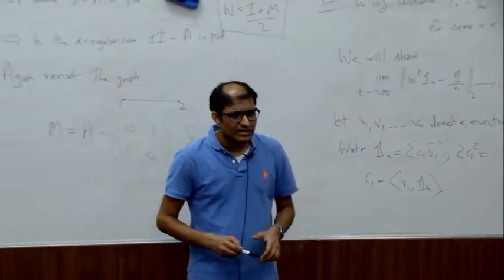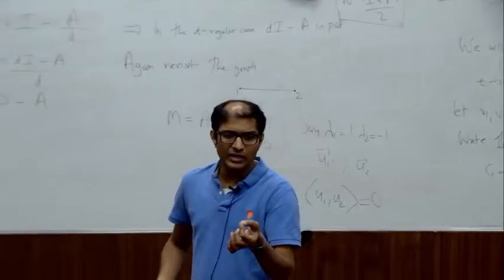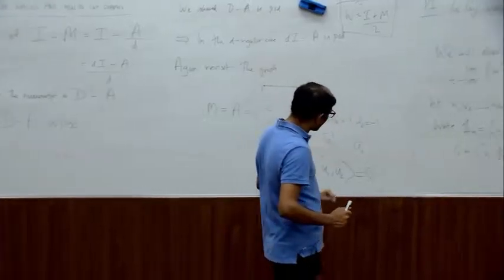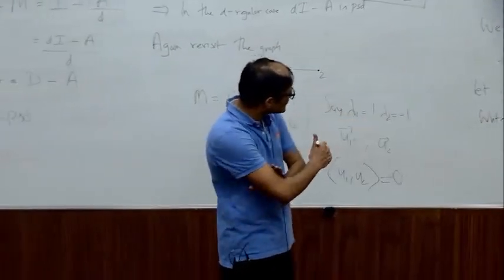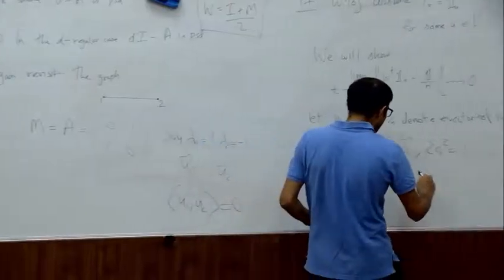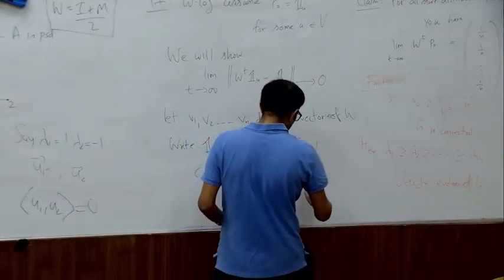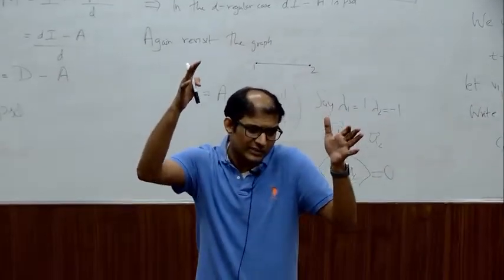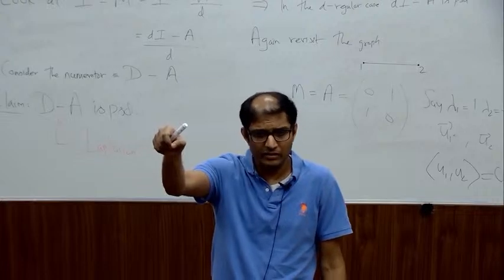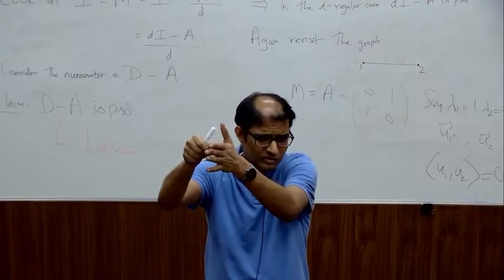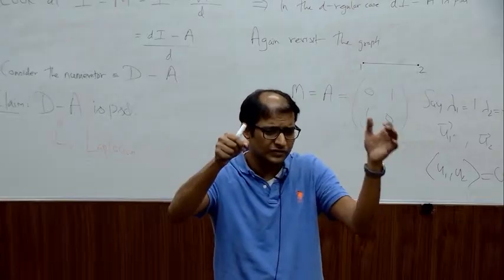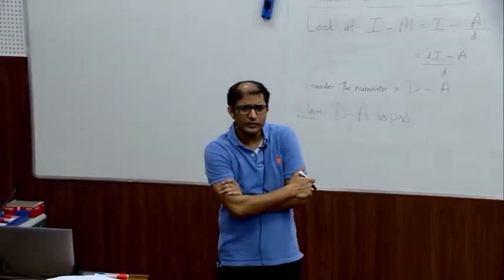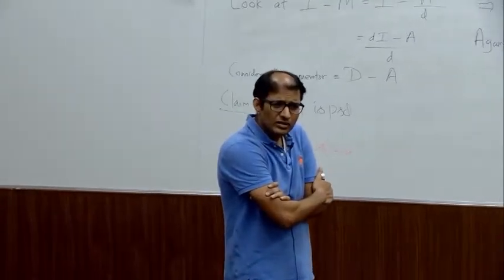1 sub u is a vector which has a single one in the u-th coordinate. V1 is an eigenvector, so you can say something about V1. When you take this dot product, only the u-th coordinate of V1 survives, because 1 sub u is a very special vector, with a single one in the u-th entry and all the other entries zero. But I claim that you know something more about V1. What do you know about V1? It should be the all ones vector.